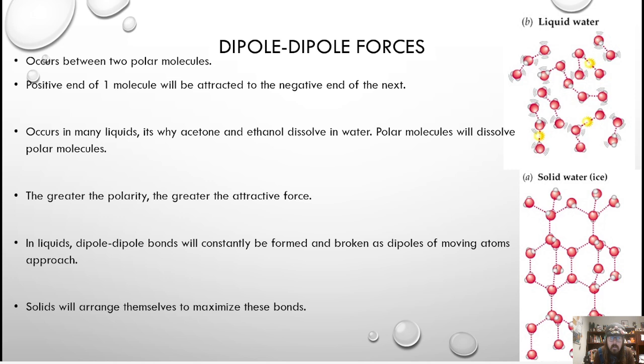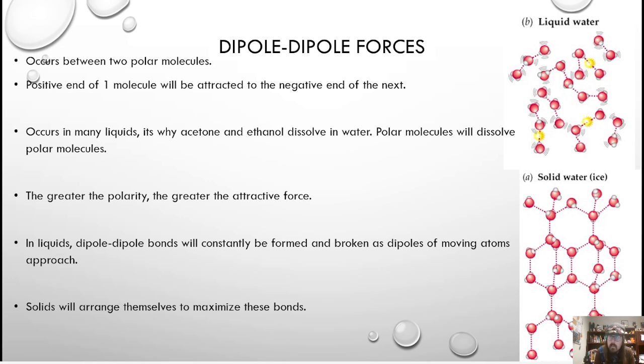Ethanol is a 2-carbon hydrocarbon with an OH. The OH is the polar end. It dissolves in water 100%. There's no amount of ethanol that will not dissolve in water. But this is where we get some of our ideas that polar molecules will dissolve in any other polar molecule. The higher the polarity, the greater the attractive force, the more the solubility.